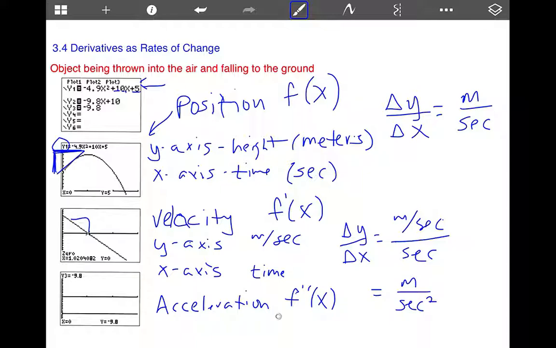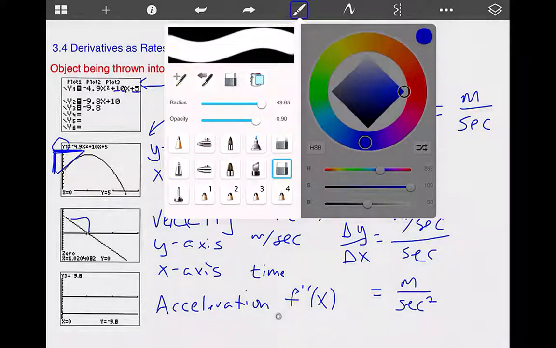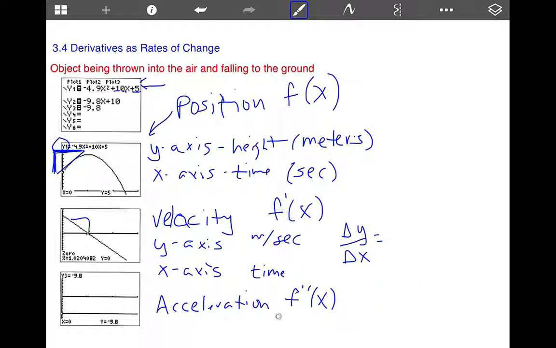There's a lot of important stuff going on right here, but what I wanted you to see is how all these graphs are really related to each other. Now I can come in here, let me erase some of this stuff, and let's just take a look and see exactly what's happening here.